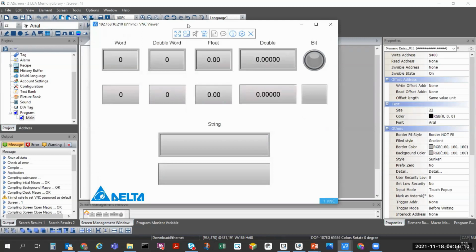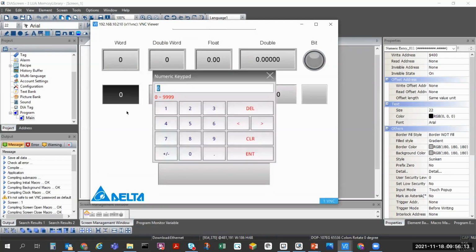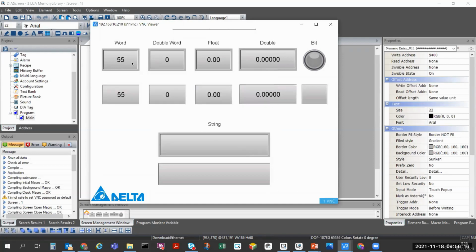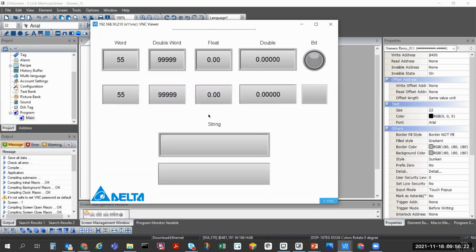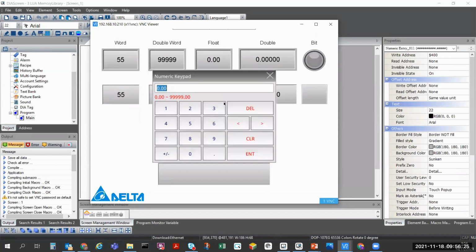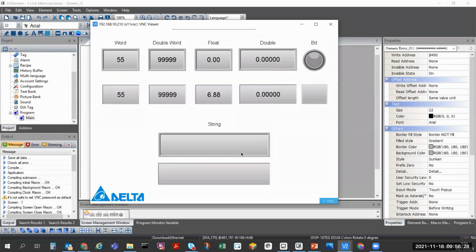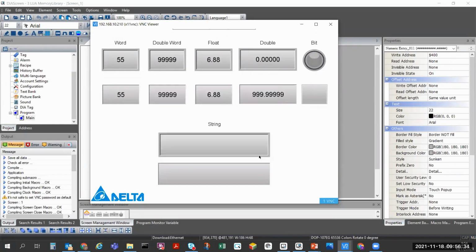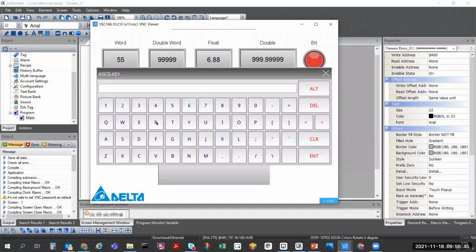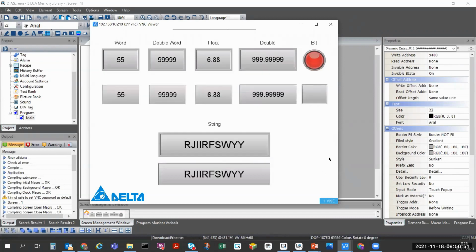So if I want, for instance, let's modify this one first, and you see that automatically the value I put below appears above, no matter the type I select. Also for the bit, it works in the same way. I read this bit, and then depending on the value of this bit, I write it on this bit. And also for the text, just ASCII. Okay, it works.